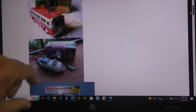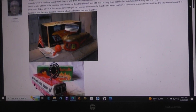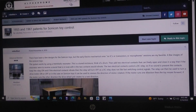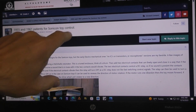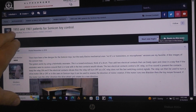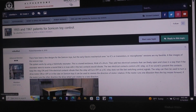And you've got the space vehicle, you got the buses, you've got the Golden Sonic, which used a very strange looking whistle. But this is a link, which is if you ever go up to Alphadrome, then go into the patent section, and in the patent section you can find where I put in hundreds of patents for classic space toys and stuff like that. But you can also find the 1955 through 61 patents for the Sonicon toy control.